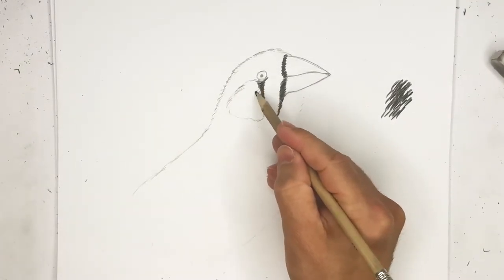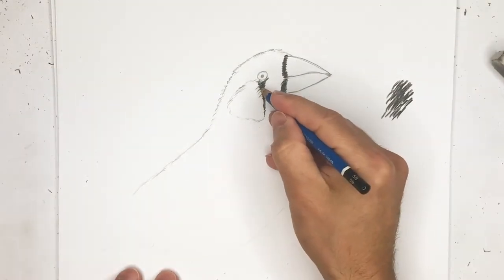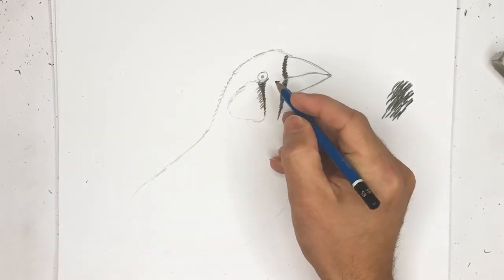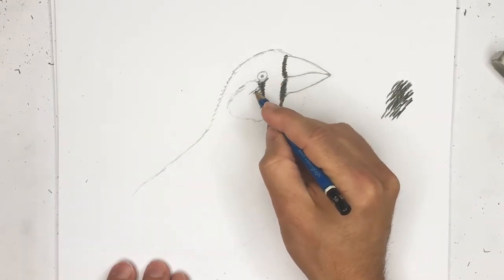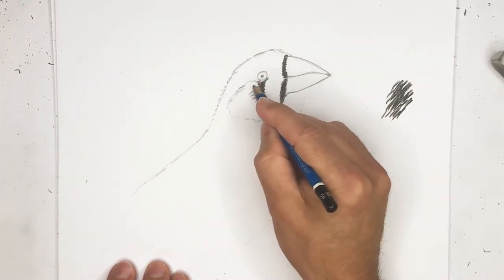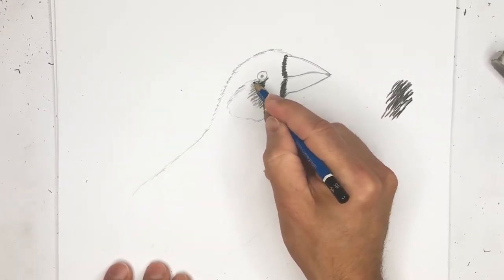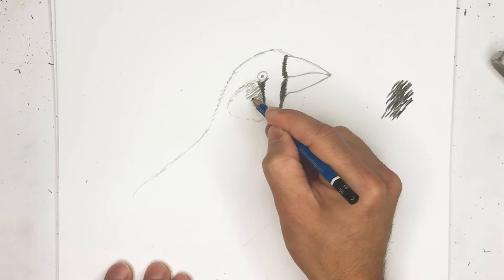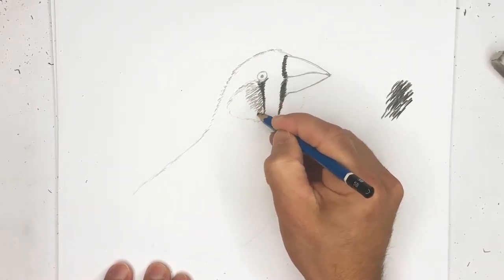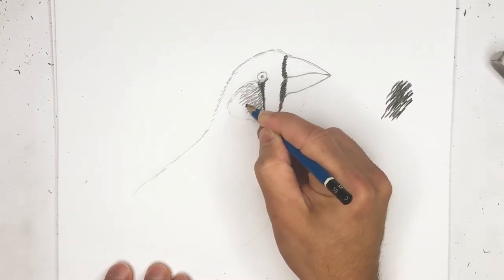So what I would say is grab a pencil. I would grab a 5B. And what I would do is just take this and extend it out. I'm not saying extending it dark, but extend it in a way that it looks like a different tone than the black, but lighter than the white, because we're going to go lighter in other areas. So this is going to be kind of a mid-tone on this drawing. So let's quickly get some tones over here. We'll just use our feathering technique to get these feathers drawn.